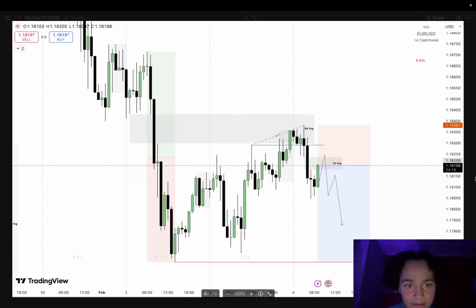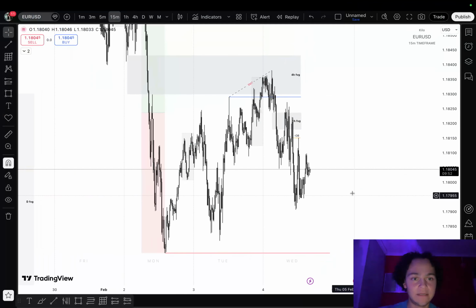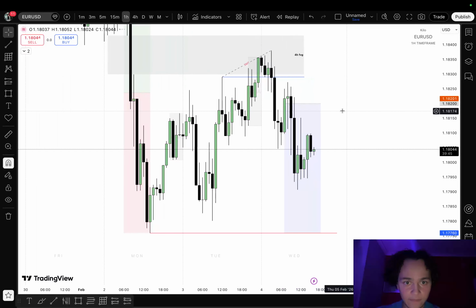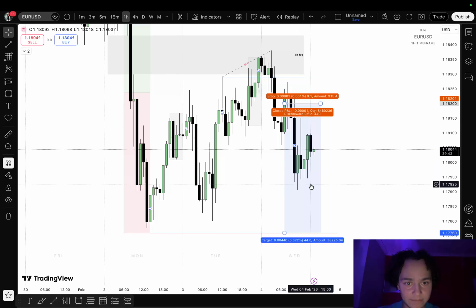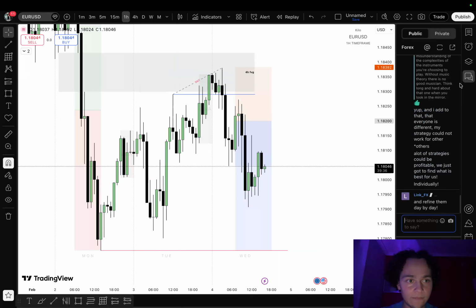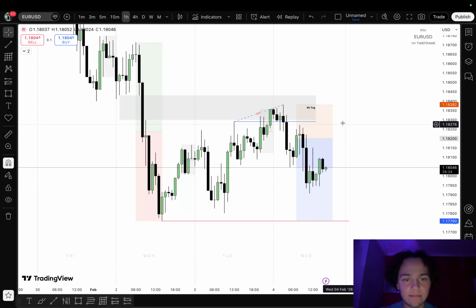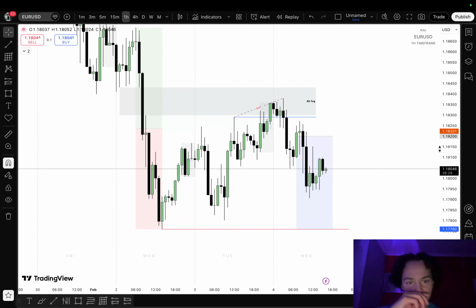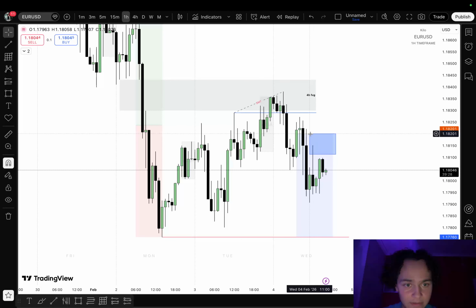Stop loss at the swing high. And as you can see, I'm still in this trade. I've just hidden the P&L tool. Let me get it out. And I'm break even now. Once we expanded lower, my stop loss was originally up here. But yeah, we expanded lower, and then I put my stop loss to break even. Hopefully we don't trade up to the level where my stop loss is at, and we just expand lower.